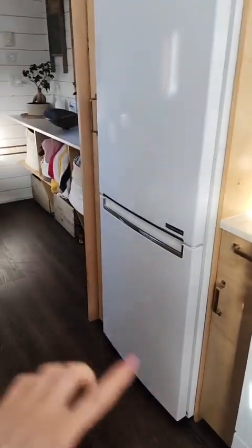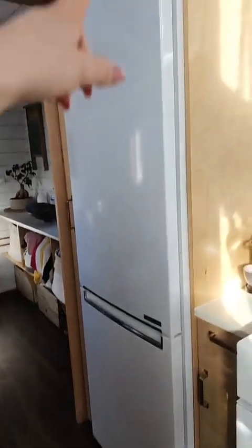I'm a massive foodie, so the kitchen was extremely important to me. You'll probably have a spot in your house that's more important to you based on what your needs are, but for me, I love cooking and food, all things food. Needed lots of storage, and I wanted a bigger fridge. We ended up getting this LG fridge. It's 24 inches wide, but it's extra tall. I don't know how tall it is, but I'm 5'2", and it's that. I love this fridge. I always have it packed. And just storage.